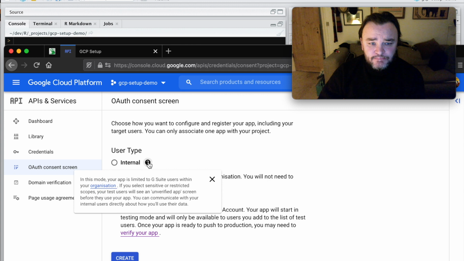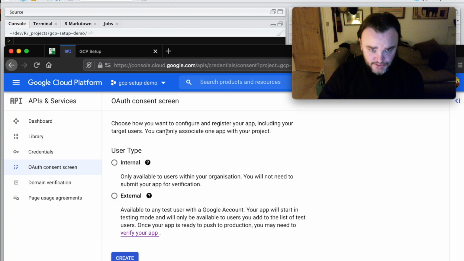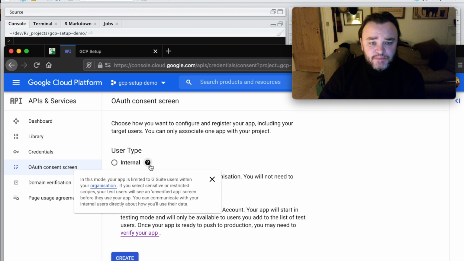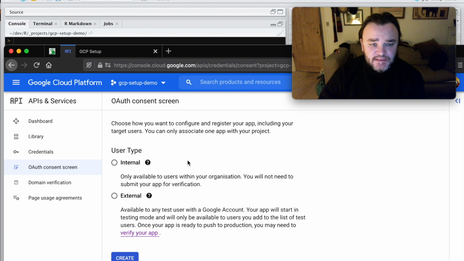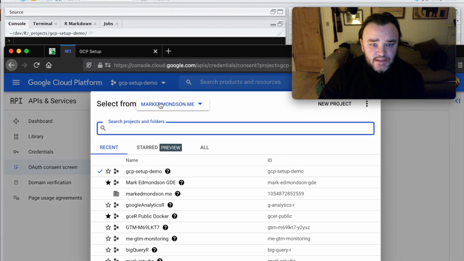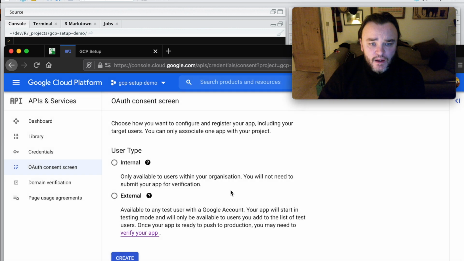Now, this may or may not be the same for you, but because I'm on G Suite, or Google Workspace now, you can make it so it's only available to people within your G Suite users. So that's if you've got this one up here. This is my G Suite, but you might have one there.